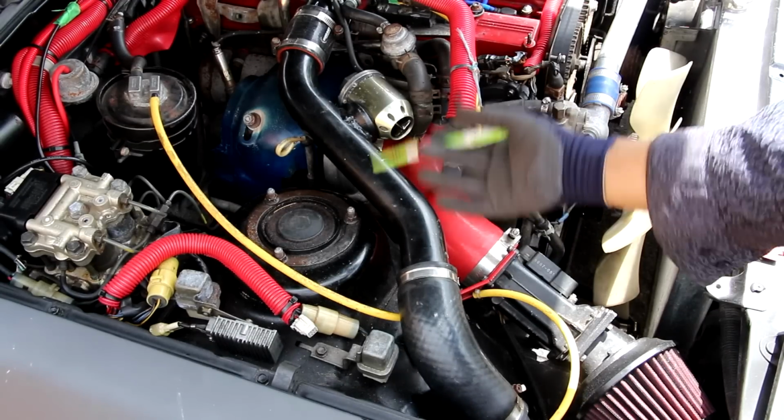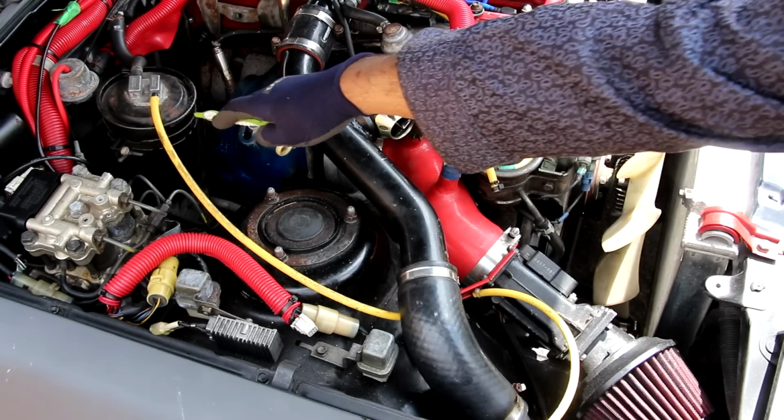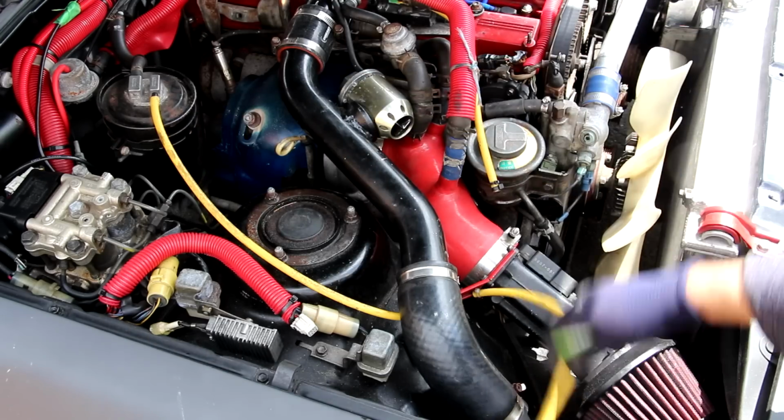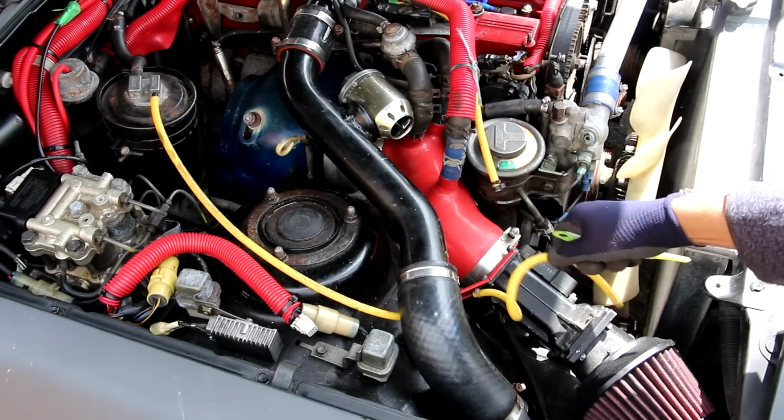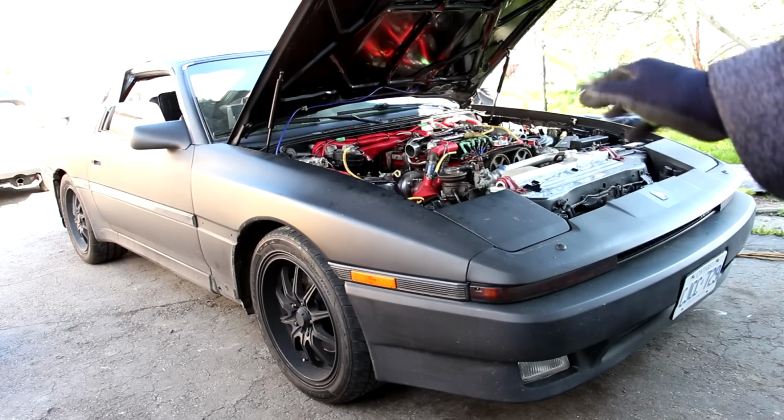Now there wasn't that much in terms of emission regulations back in the 80s other than a catalytic converter and this big charcoal canister. You can see its line is actually not even connected, but it probably would connect to the airbox somewhere around this area. And that's pretty much what's under the hood of the Mark III Supra that makes it so unique.